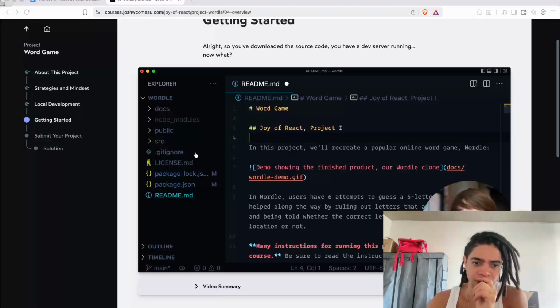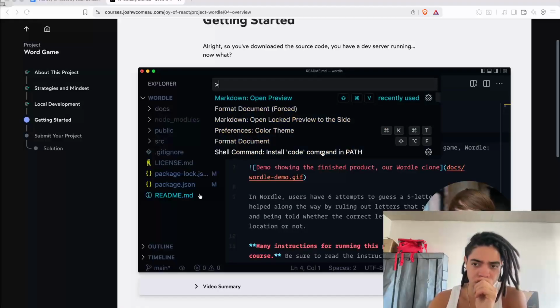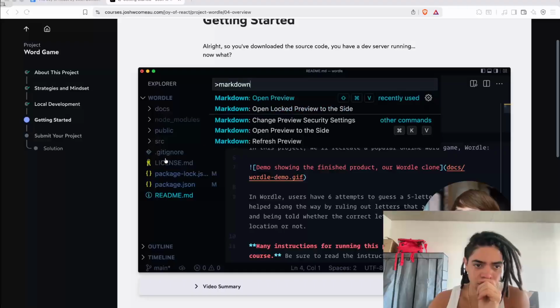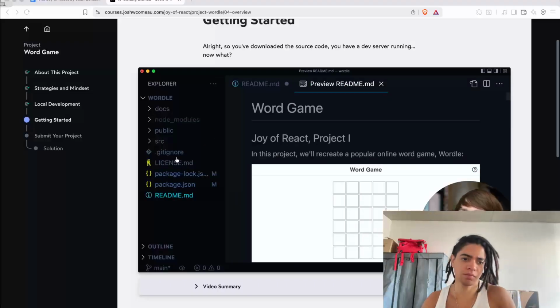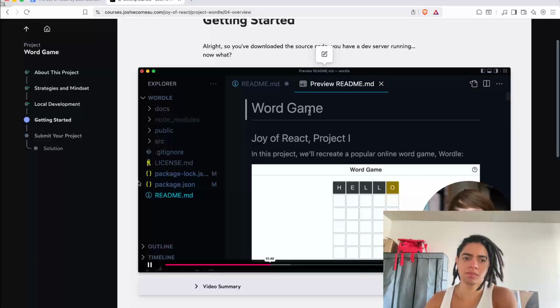That's actually not super useful for us, and really it would be better to view the Markdown file as Markdown. You can do that in VS Code by opening the command palette. You do that with Command-Shift-P on Mac or Control-Shift-P on Windows or Linux. Type the word Markdown and select the Open Preview option. And this will actually make headings look bigger.